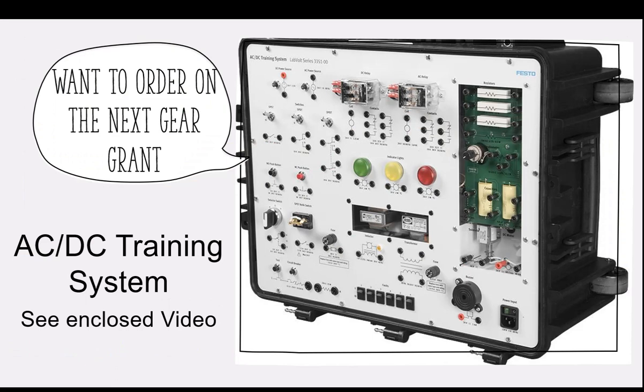Another thing is, every year we get a gear grant, and in September we get notified about how much money is available. If one program doesn't really use all theirs, sometimes they can slide the money around, because they have to use the money. So I would really like to get this next year.